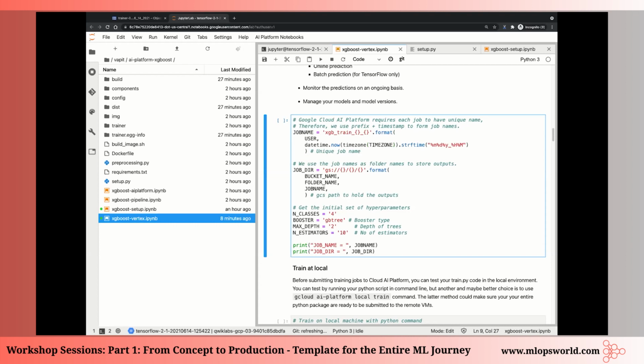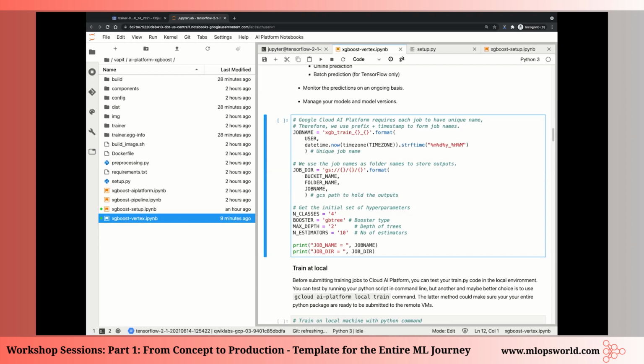And the job DIR is a cloud storage path to store all the model artifacts and also intermediate results for your model training jobs. So for example, the XGB model, once you have finished training, you probably end up with a model artifact. It's an XGB model file in your local folder, right?